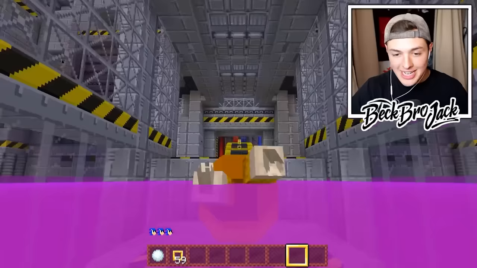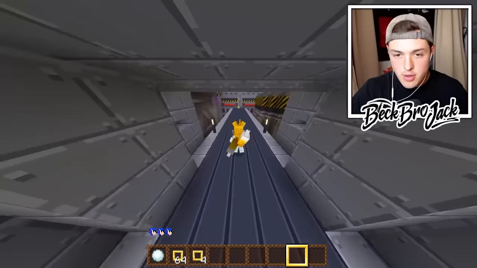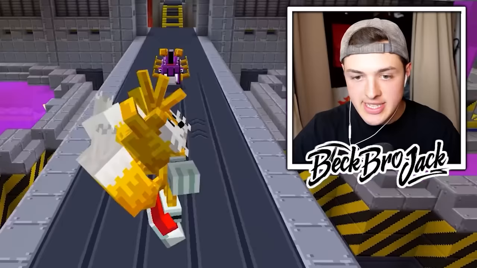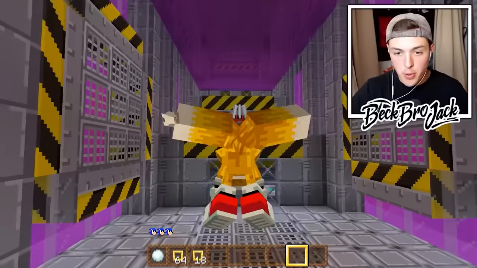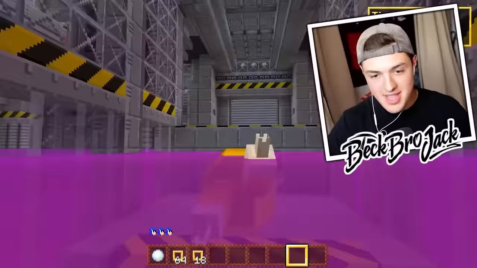Let's use our dash ability, and then we can keep going fast. What is this thing? This thing's brand new. It's a caterpillar Badnik. Not a problem for Tails and her tails. Jump. Down we go. Charge it up. Got him. Let's keep going fast.